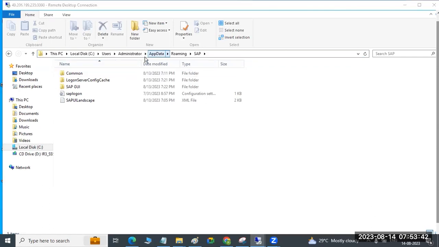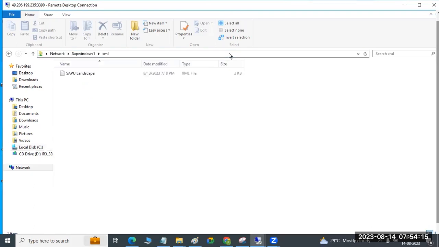Got it. The global is for all who want to connect to the global. Instead of configuring, suppose if it's 1 or 2 or 3 entries, we can configure it. If hundreds are there, and every person has to configure hundreds of entries, it's very tedious, right? So that's the reason SAP gave this solution to all users. If one person configures it the first time, then just share the XML file with all the persons, so that they will connect to this global XML file and get all the entries.